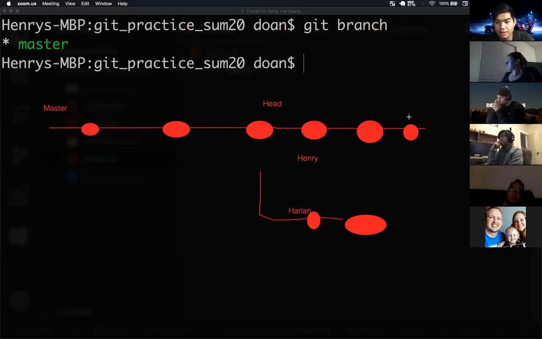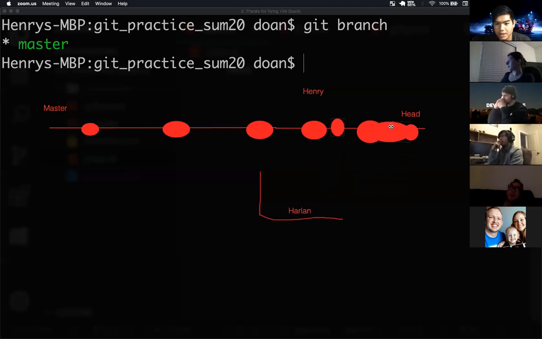And now this is considered head. What I did at the very top part here now will be the head of the branch, the tip of the branch, right? That's what you'll be doing one at a time. And then it's Harlan's turn. He has to do the same exact thing. He would have to pull my latest changes because the master branch is no longer up to here, it's actually up to here. So he needs to pull the most up-to-date changes and see if there are any conflicts. If there are, resolve them. But if there aren't, then he's able to combine both his branch and my branch together.